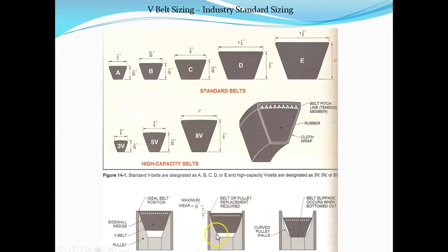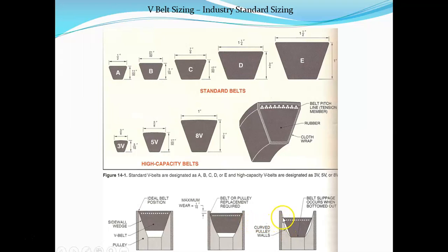sheave turn. You can see on this middle one that the sheave is starting to wear, and it's starting to get curved out a little bit. And then you're having a drop in the top between the edge of the sheave and the belt. It's still usable and will run like this, but it's nearing time to be replaced when you get down to a 1/16 of an inch drop into it.